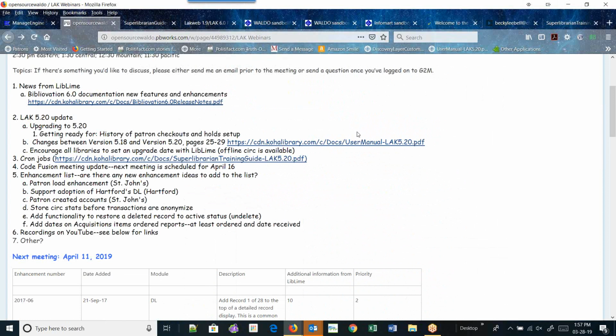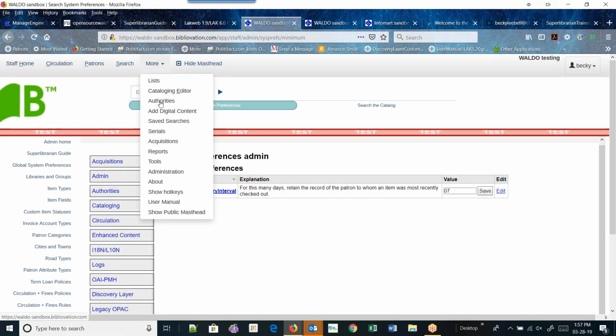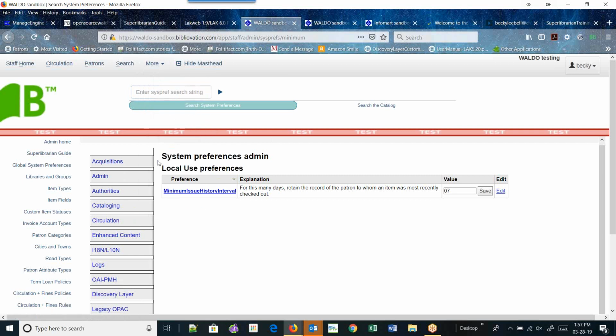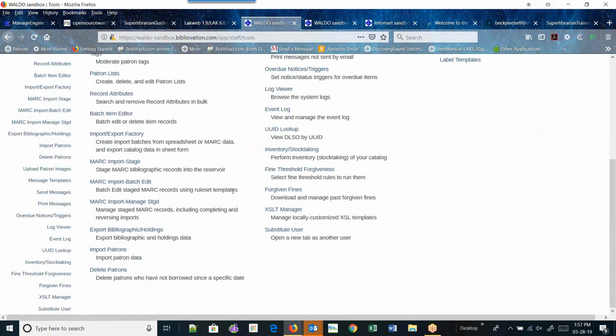Okay, so let me just review quickly. For the anonymization of patrons in version 5.18, when you look at your tools page, you will see anonymized patrons / delete patrons in your list.